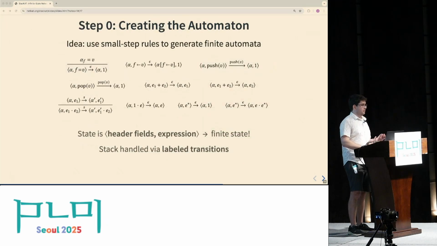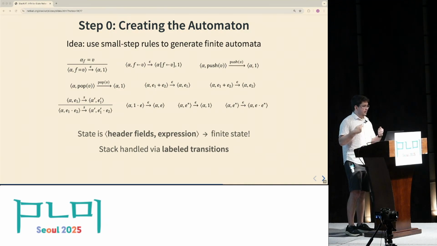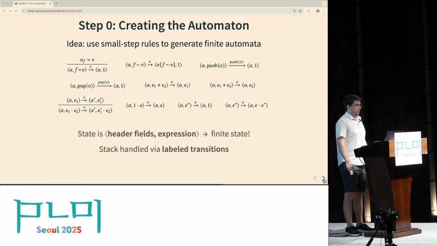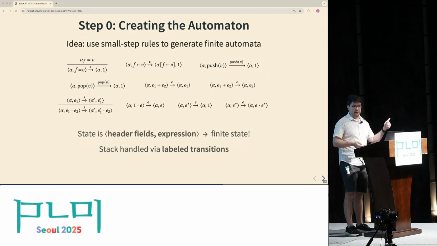So let me go into step 0. How does that work? In step 0, we use small step semantics, where we only take into account operations on the headers, and we keep the operations on the stack as labels on the transitions. That means that the state in this small step semantics only stores 2 things: one, the state of the header fields, and two, the current expression that we are executing.